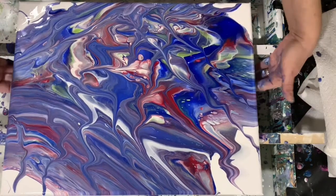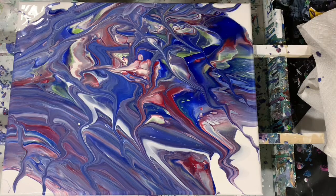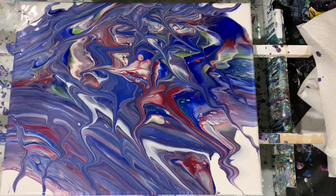Okay, I'm just going to take a look at it here, and I do like everything except I think this looks a little bit plain. So what I'm going to do is I have a little bit of paint left. And I think I'll just pour a little cup here. And I'll pour right over that and see what I get. I do have some of my white left.